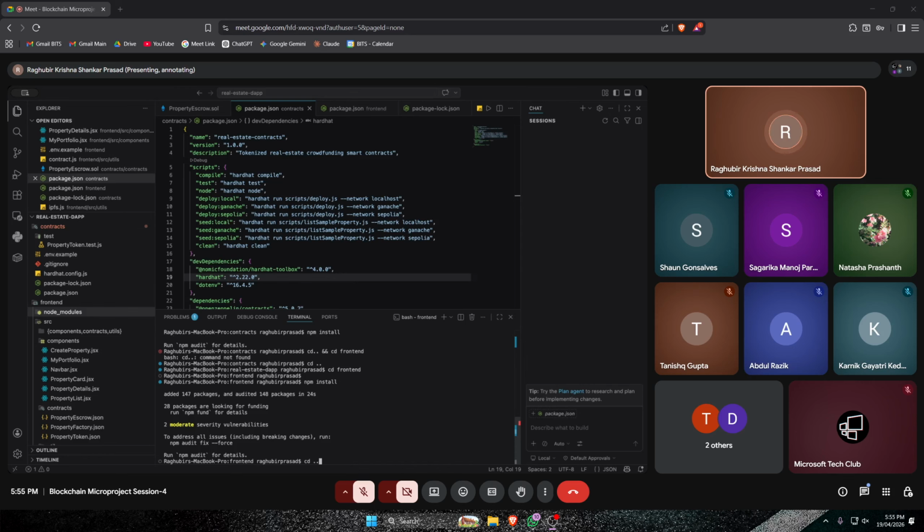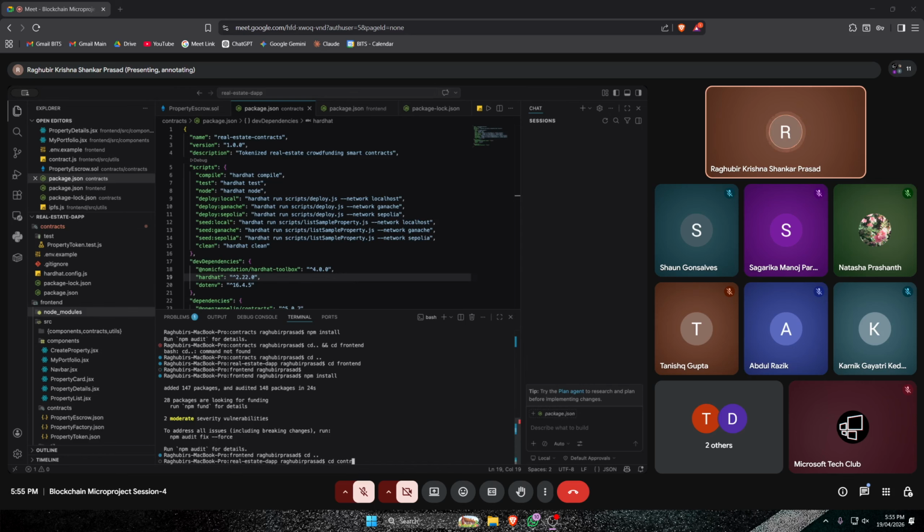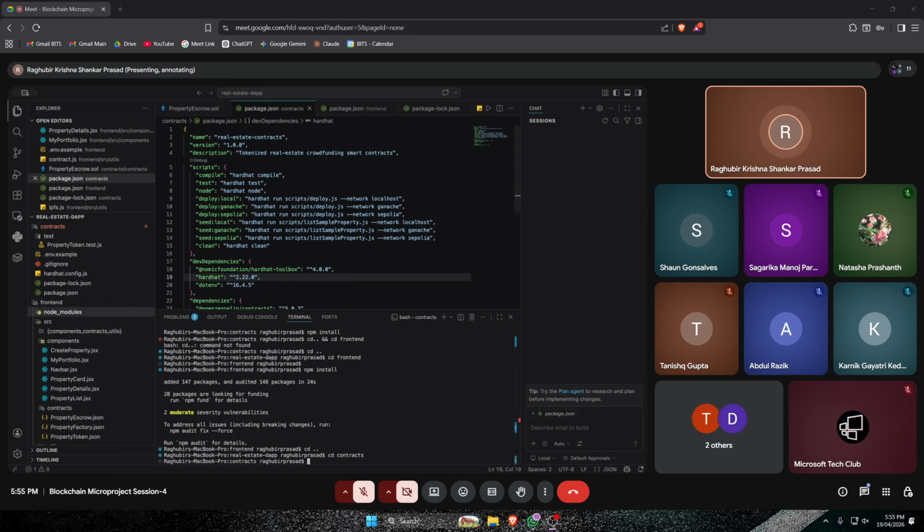Let me quickly go back to my contracts folder, and now we'll actually run the Hardhat commands. We'll first compile. To compile the code, this is very similar to what we would be doing in Remix.